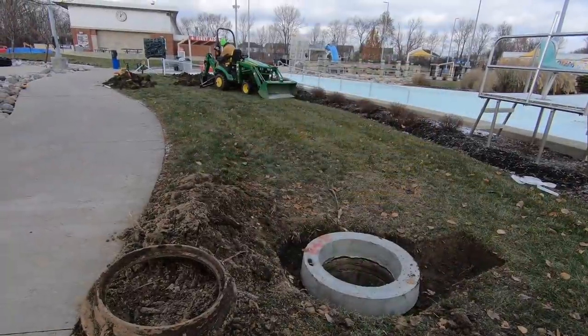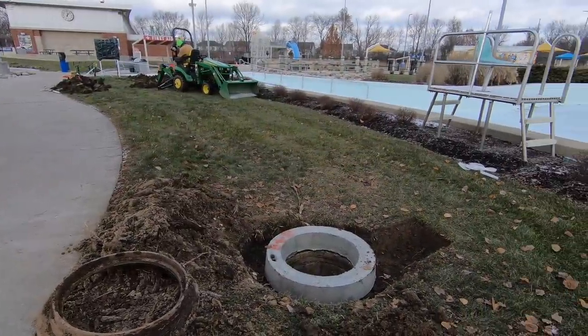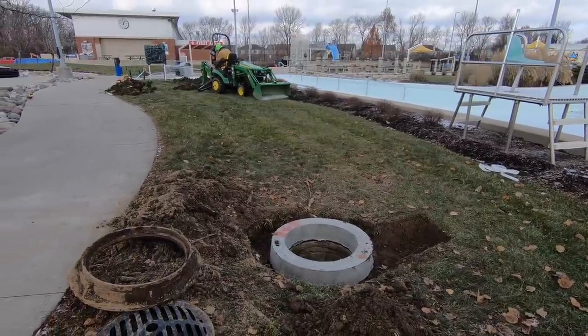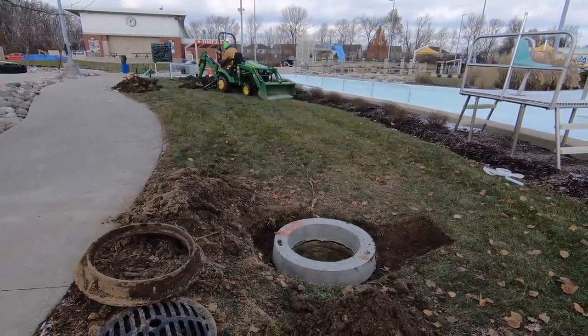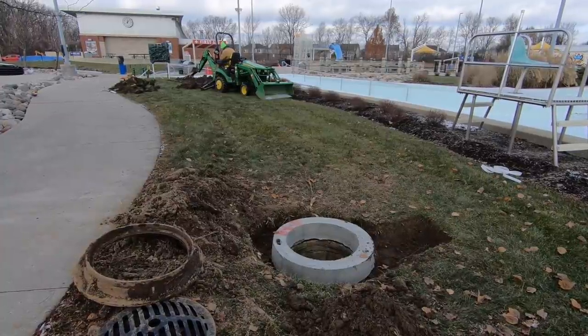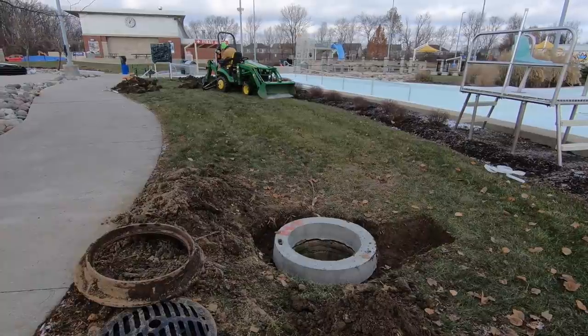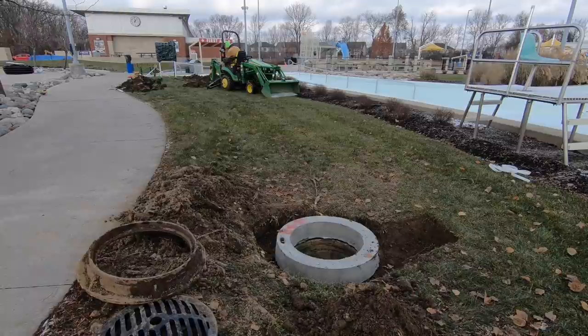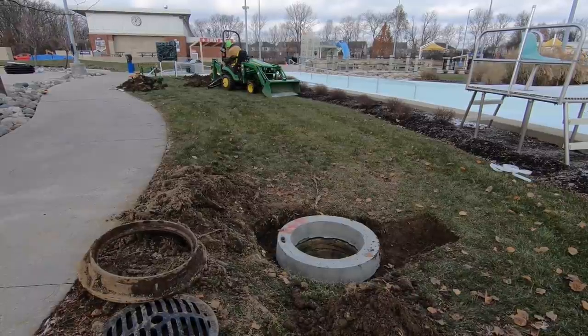So this is what we're kind of aiming for. It doesn't drain very well in here in the summer when we get a lot of rain. And this place gets really soggy, and then people can't use it. So we're putting in the tile to hopefully drain the water away from the surface to this big drain tile that's already here. Therefore, people can use it soon after it rains anyway.